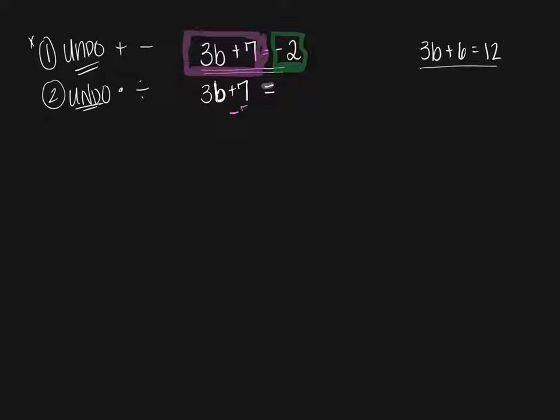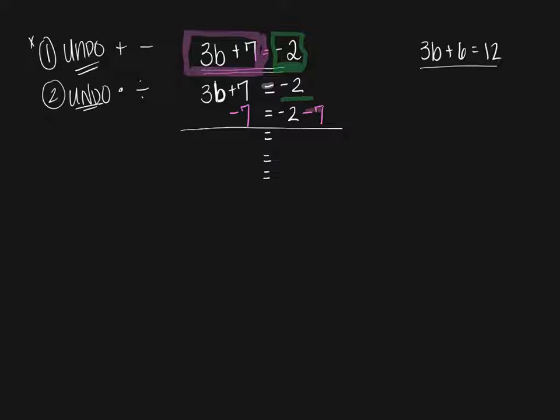It's pink, so I'm going to use the pink over here. And that equals, remember that this over here was -2. That just stays the same. I've got to bring it down. I've got to keep my equals in a straight line. Not going to move my equal signs. Okay. Now, if I'm subtracting 7 from this side over here, I also have to do it on the other side of my equals. So I end up having to subtract 7 here as well.